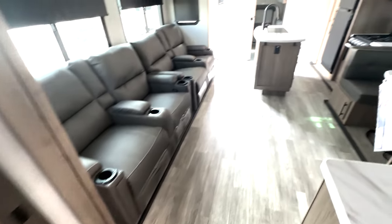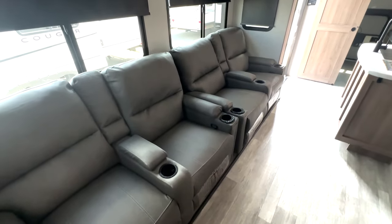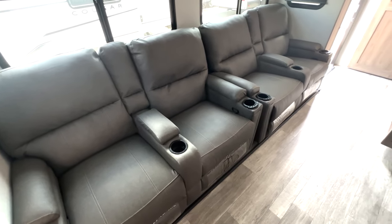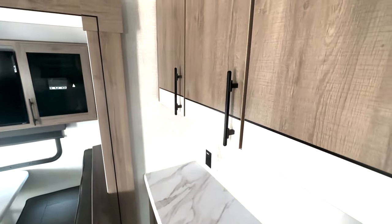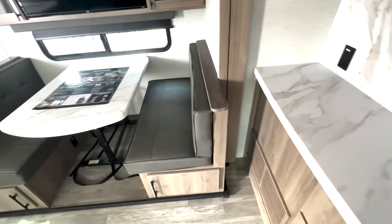And then as we step out, you can see it's super nice and spacious in here. So you'll have the dual set of recliners, which is really nice. Everybody can have nice, comfortable seating. You have heating, massage, LED accent lighting on all of those chairs there, plus a ton of cup holders. You have this additional hutch area over here if you needed to add in any appliances. You can always turn this into a coffee bar area.